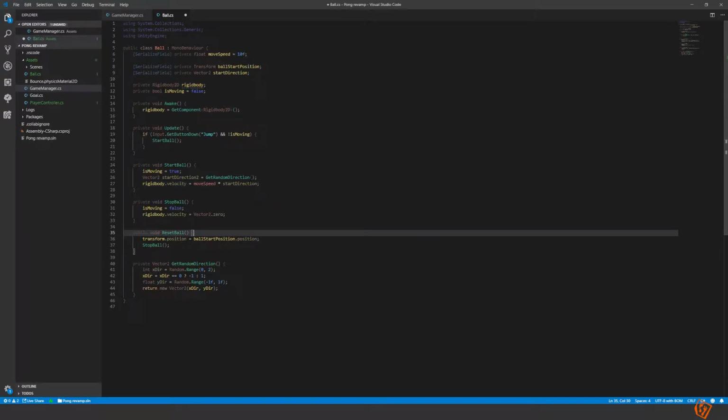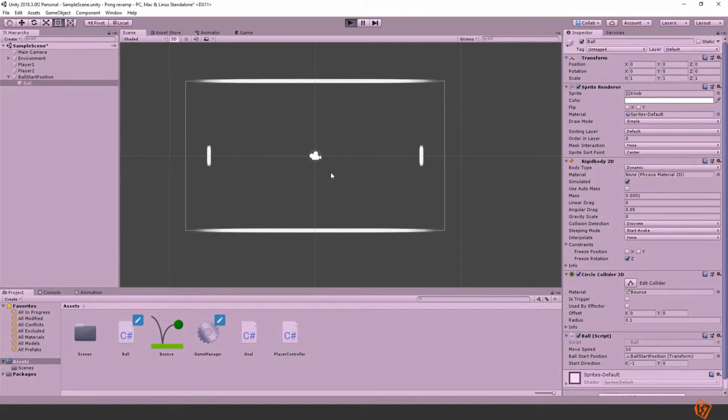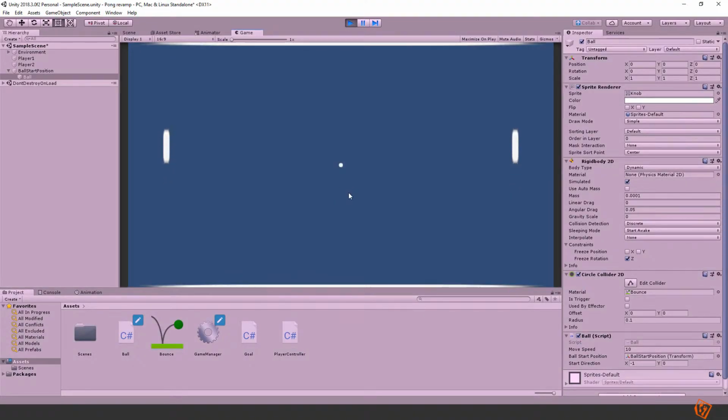If it looks like this, it uses the old one. So make sure you change this to 2. Move inside, and we can see that the direction now seems to be randomized, but it seems it can't ever go too high or too low and make a boring game.